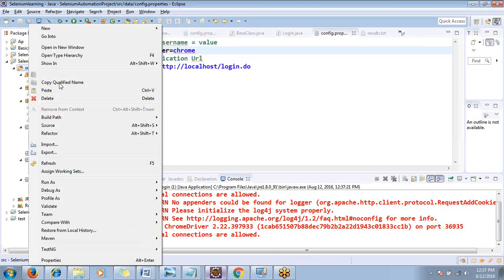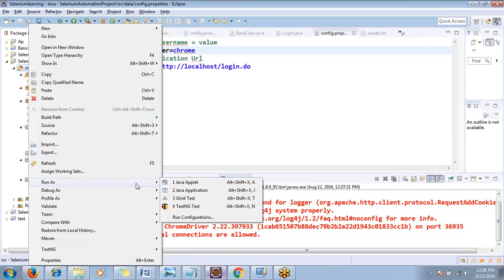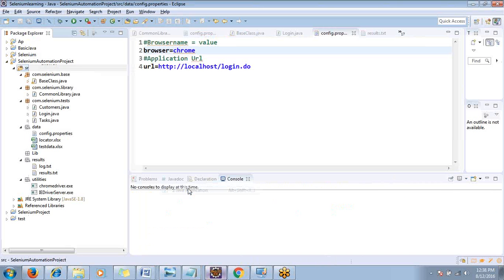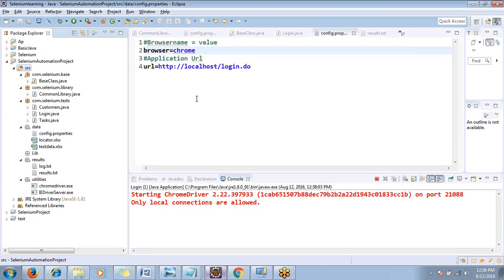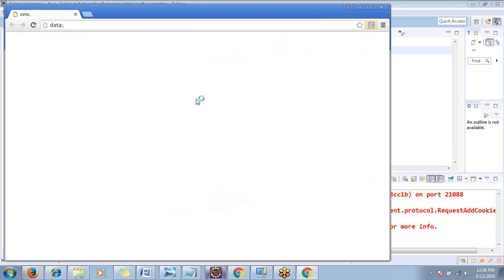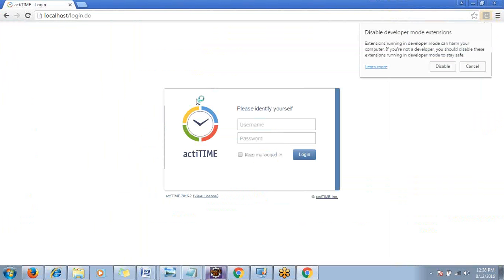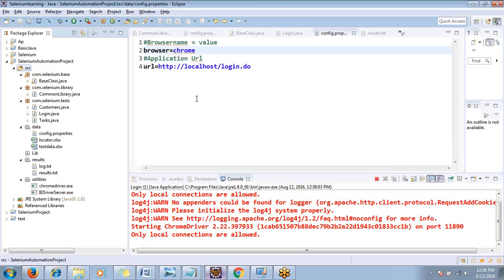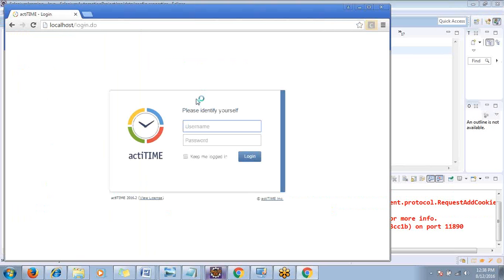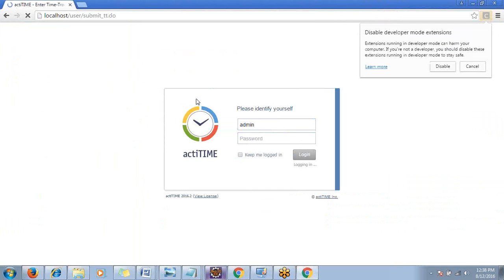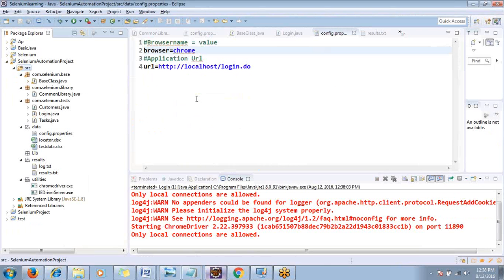It will run with Chrome browser now. Chrome browser got launched. It's redirecting to localhost login.do, entering username, password, login. Again, for test case 2, same. It repeats the same. That's it.